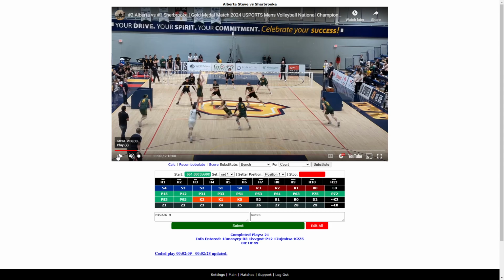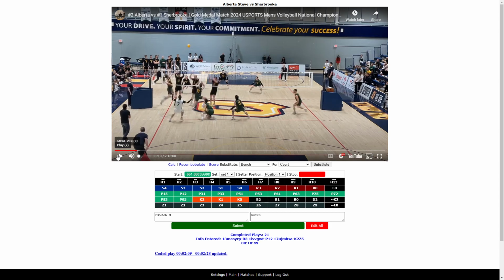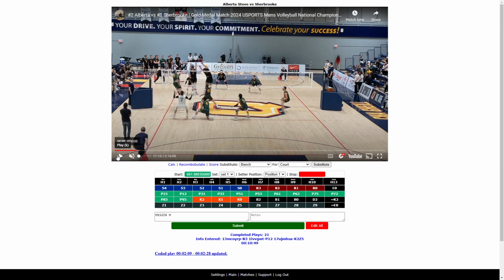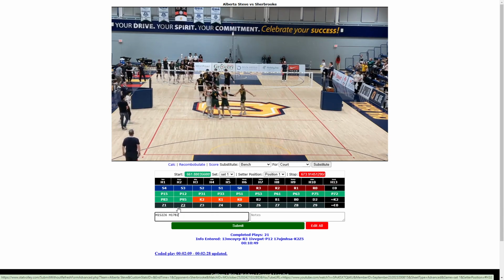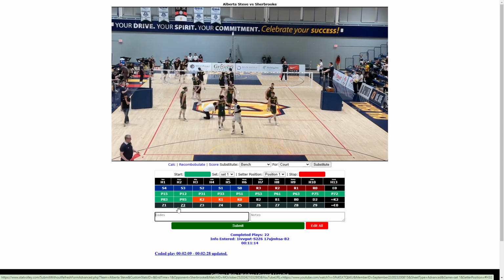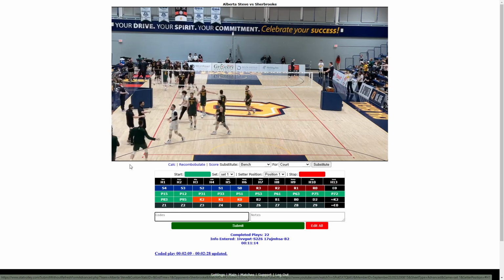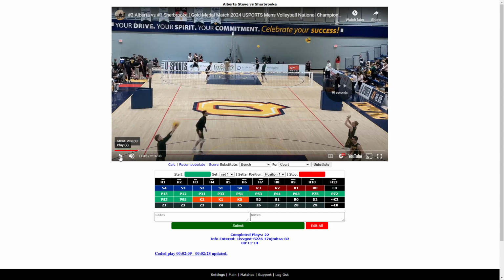So I'm just rapidly pressing the period key. So I'm advancing 1 frame at a time. Yeah, we're saying number 17 got that. 17, B2. Oh, we don't want to end the clip there because we're in the middle of play. Okay, gonna end that clip now. Submit. Okay, timeout. So let's hit the L key to advance 10 seconds at a time.